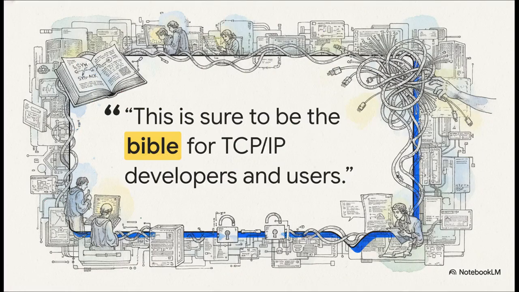And to really grasp the sheer gravity of this architecture, network engineer Robert A. Ciampa actually called this book the Bible for TCP/IP developers. He pointed out that Stevens reveals many of the mysteries once held tightly by the ever-elusive networking gurus. It takes some serious dedication to fully understand how all these protocols interact just to prevent total digital chaos.